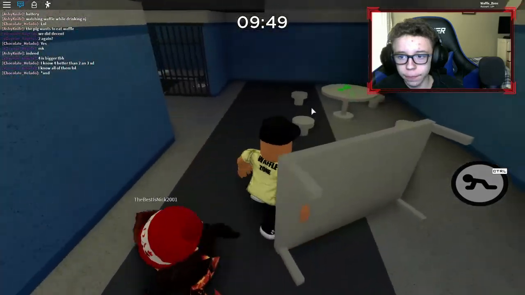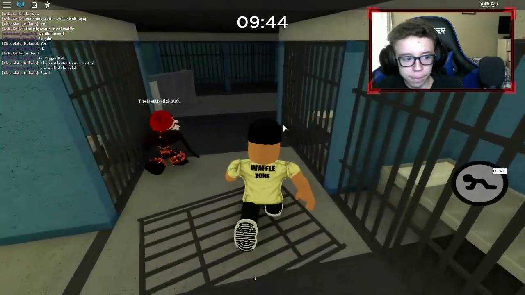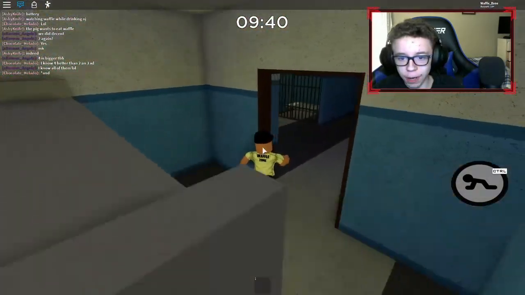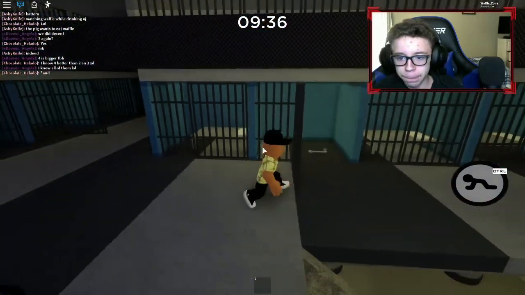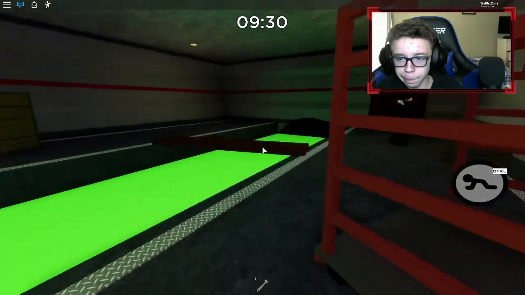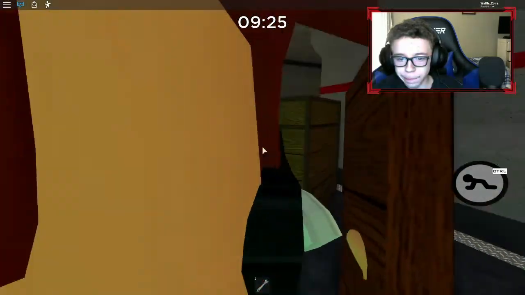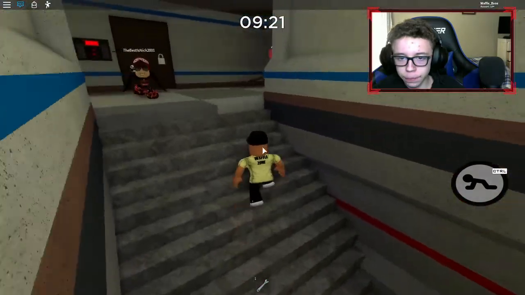Red key. Green key. Green key goes in the corner over there. We got this, guys. Nothing in here. Wow. The plank is downstairs in the showers. I got the wrench. Where's the wrench used? The exit door and the room where we went from.